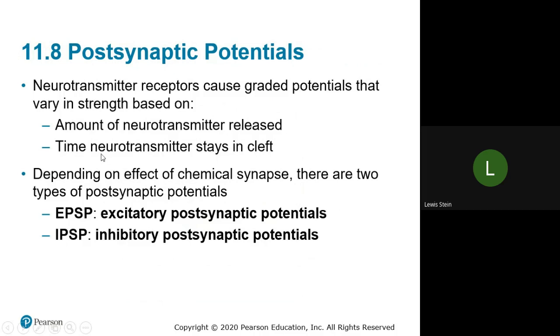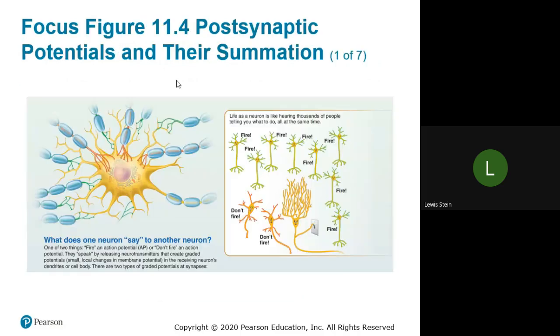So again, amount of neurotransmitter, the time it is there, and this is how we will consistently categorize them: EPSPs and IPSPs. They're either going to be excitatory or inhibitory postsynaptic potentials, and effectively we sum it. Is it more excited? If there's enough excitatory to bring it to threshold, the nerve fires. If they offset, they offset. If it's inhibitory, it's just harder. And they do it. Fire, fire, fire.